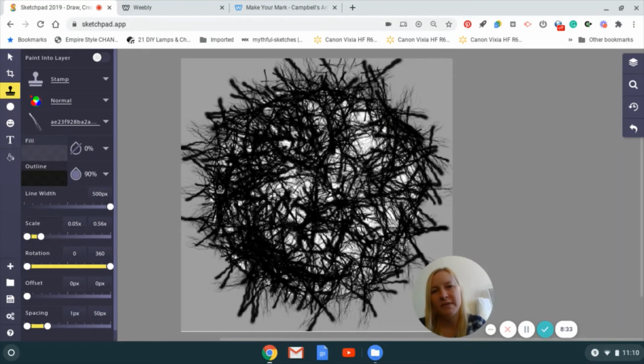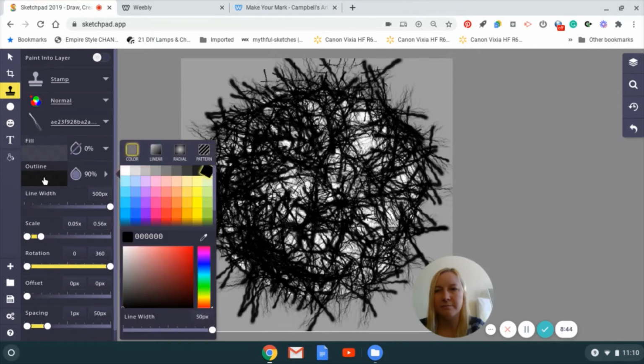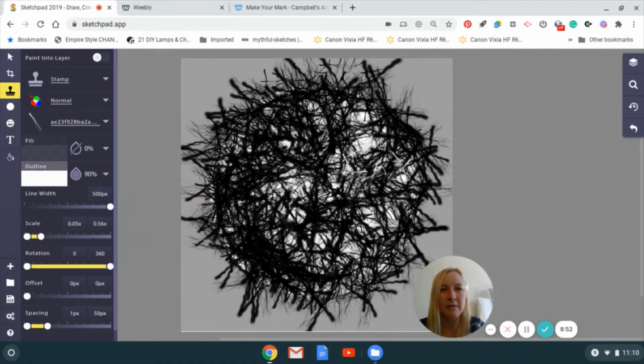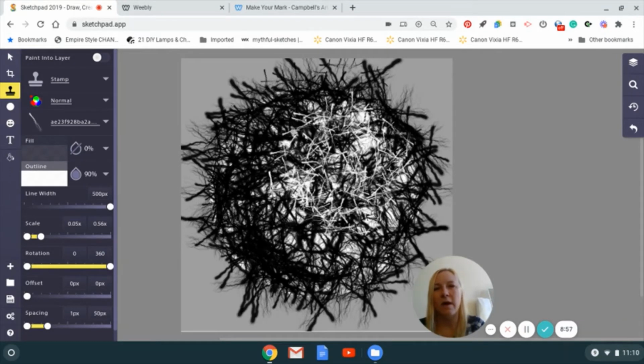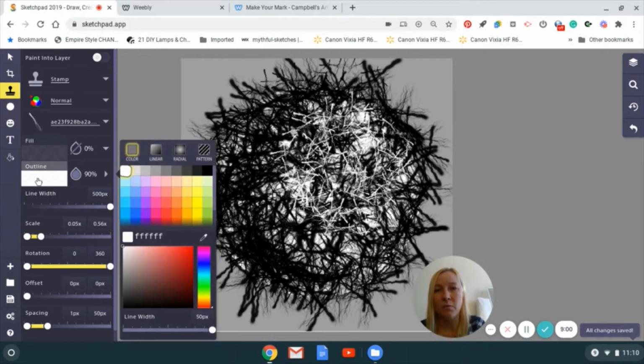And then I want this to look like a sphere, and so I need to have a light side, a shadow edge, and all of that. And so I'm going to change my color. I can go all the way to white if I want to, but then that's kind of hard to control, because if I'm trying to do that light side right here, it's just hard to feather it out. So I could either use, instead of white, a value 1 or 2 or 3, or I could change my opacity. And so I want to show you what that would look like instead.